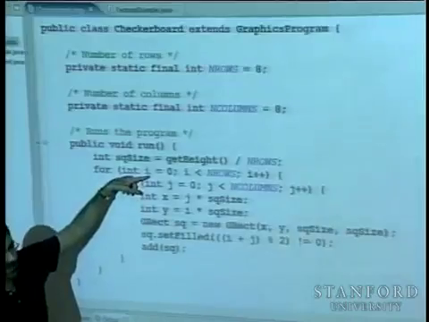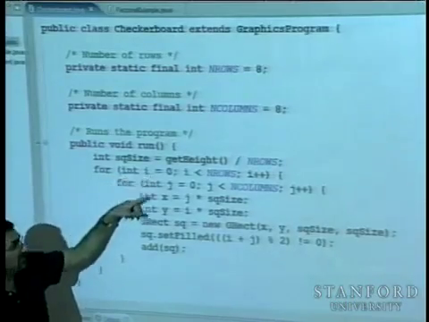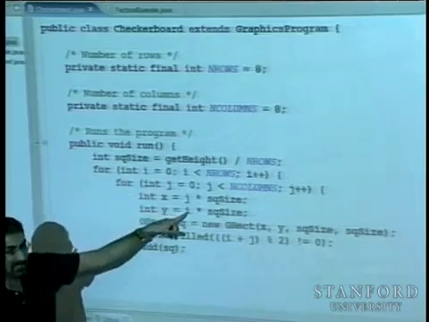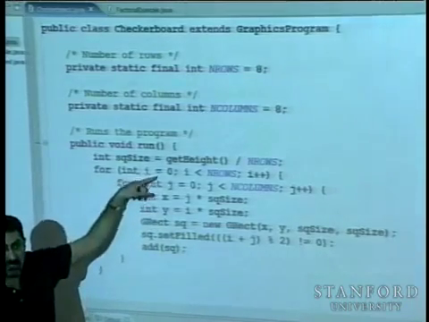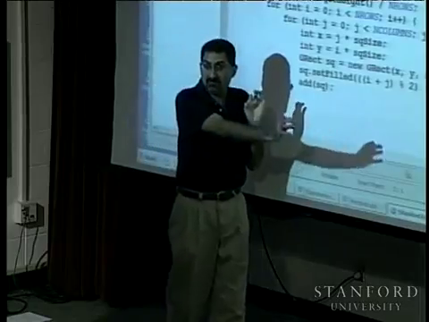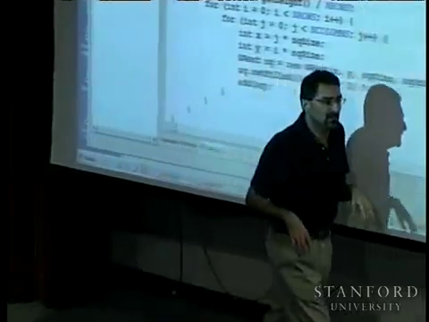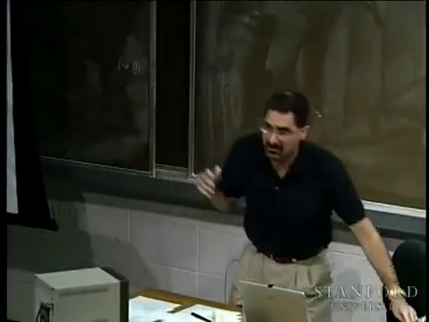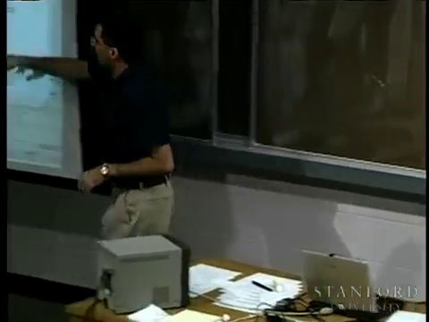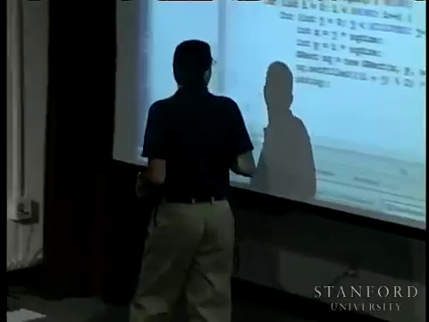We could have put this outside of the j loop and just computed the y location once, because that y location will remain the same for the whole row. That would have been an interesting little optimization we could have made, but we didn't make it here because I just wanted to compute x and y together so you would see them computed together, and because their forms are pretty similar to each other. Okay?